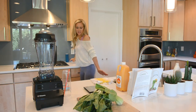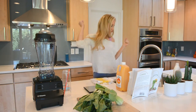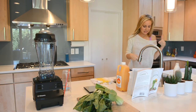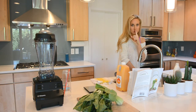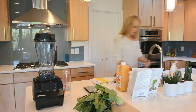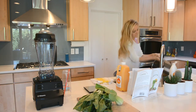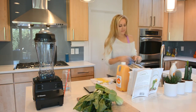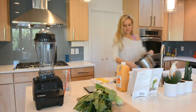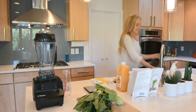Now, part of my smoothie routine involves clearing the sink and counters, and many mornings that means doing the dishes from the night before — shhhh, don't tell anybody. I love to play music all day, every day, so when I'm doing my smoothie it's typically something upbeat. This whole process is preparing my mindset for my day — I like to keep it positive and energetic.